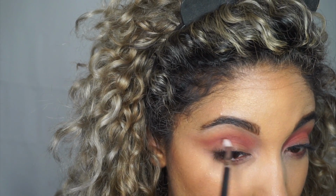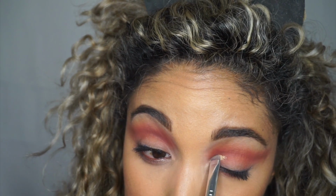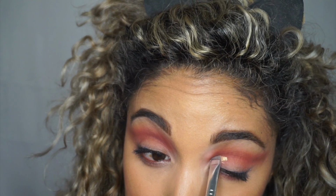And then I took some of the Cafecito shade, and then this is a Morphe M514 brush, I want to say. It's a really tiny, itty bitty detailing brush that really gets in there and blends everything out. It's perfect for doing a nice cut crease. Then I took some of the Corona shade, and I took that on a Bogashi eye detailing brush.